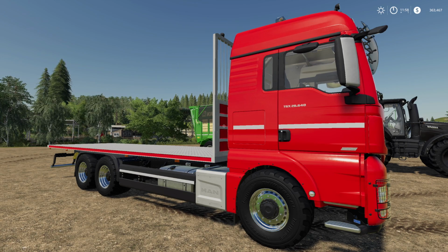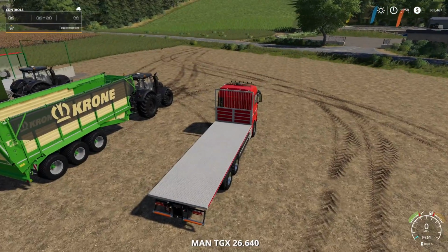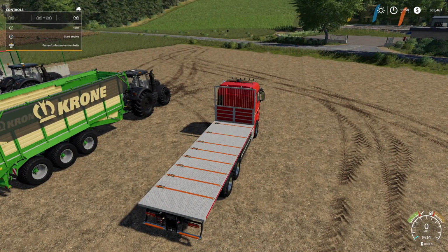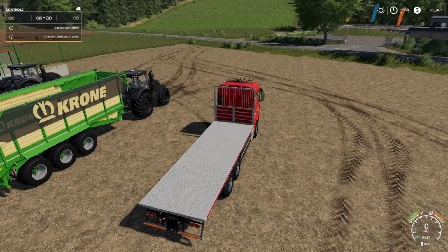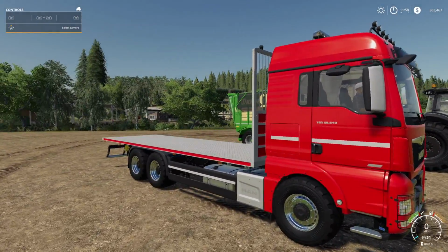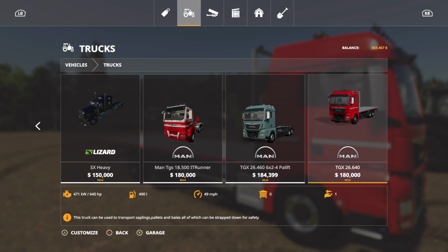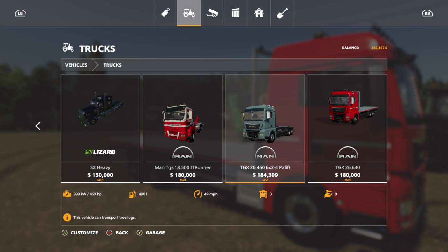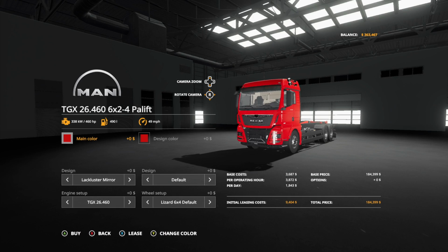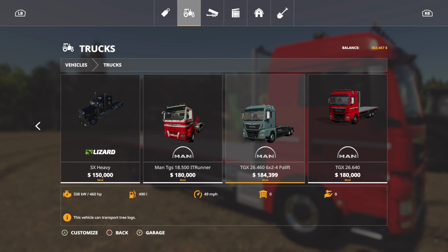Let's talk about all that today. The Man TGS Flatbed. Let's jump in here and see what we can do. Can't do anything there. We can fasten and unfasten belts, but we can't take the bed and lower it. Well, that doesn't make any sense because it's essentially just a bed trailer on a truck, which we could easily take this and put an ITRunner on the back, and then the truck becomes whatever we want.